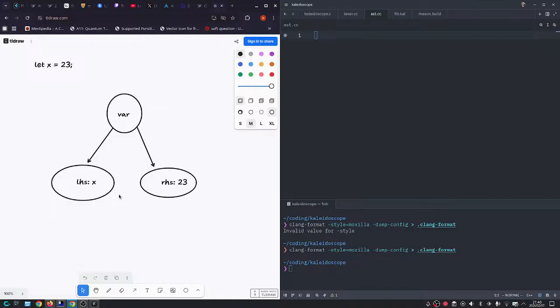Now this right hand side can be any value. We have a strict rule on the left hand side: it must be alphanumeric, it must not start with something, and it must not be a reserved keyword for our language. For example, someone cannot say let def equals 23.